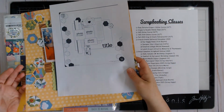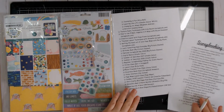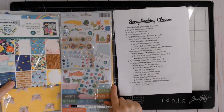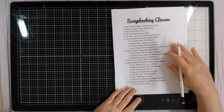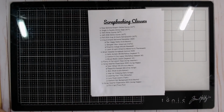And so those sketches are off my desk, and in my own mind I have completed the She's Crafty mini paper pad class. So check. And that is that. Now, I just wanted to share those things with you so you could see a little bit of my process, and so that you could see the layouts that I made while I wasn't filming.